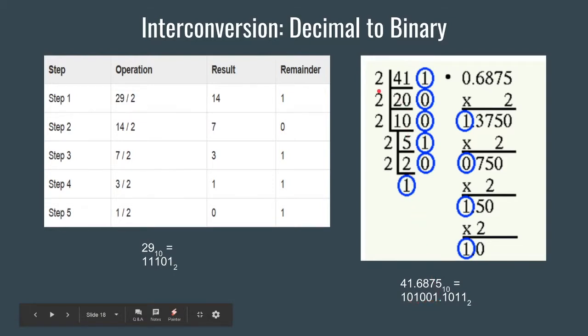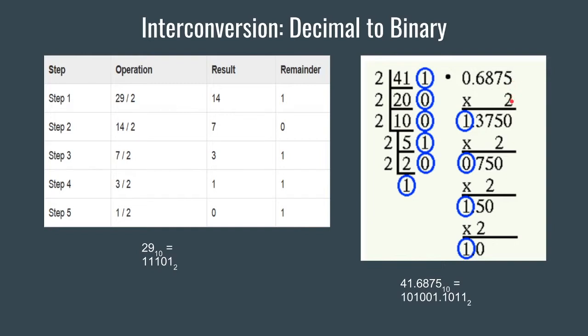Now we have the decimal part, that is 0.6875. How do we convert this decimal part into binary? To do this, we keep on multiplying whatever we have after the decimal point by 2 until we get 0 after the decimal. Just in case you are unable to obtain a complete 0 after the decimal, then you can end this process after multiplying it 5 to 6 times. That will be precise enough. So let us see.